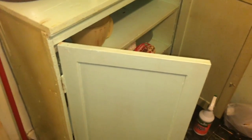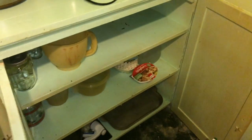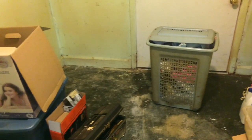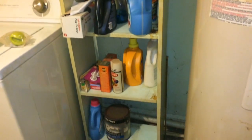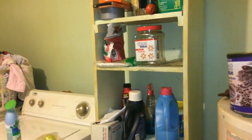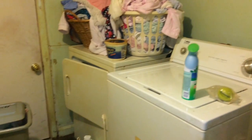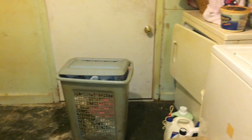We are now in the laundry room. Since that cabinet I showed you is messed up, I started cleaning those things and putting them in this cabinet — pans, pie pans, cake pans, plasticware, random things. Her hot water heater is in here. She had this shelf built, and she has laundry and random household items. Here's her washer and dryer — that's her last load of clothes she had done, so we haven't gone through that yet. There's a laundry basket that has towels and stuff we've been cleaning with, and random tools and junk.